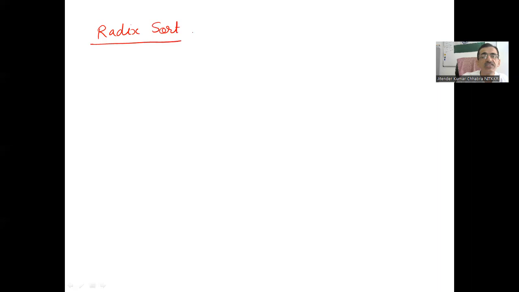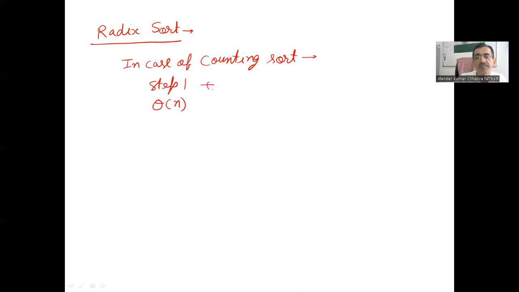But now you can easily see that in the case of counting sort, the time complexity you can calculate. You have 3 steps. Step 1 is theta of n, plus step 2, where the cumulative count is being done, whose time you can calculate, plus step 3, where each A[i] is placed at an index of the sorted array.